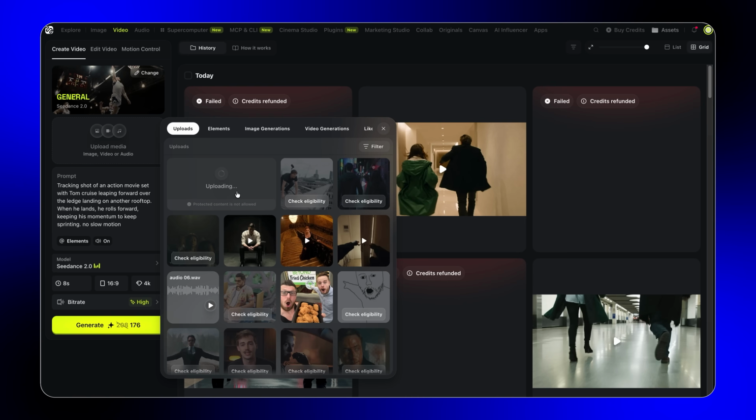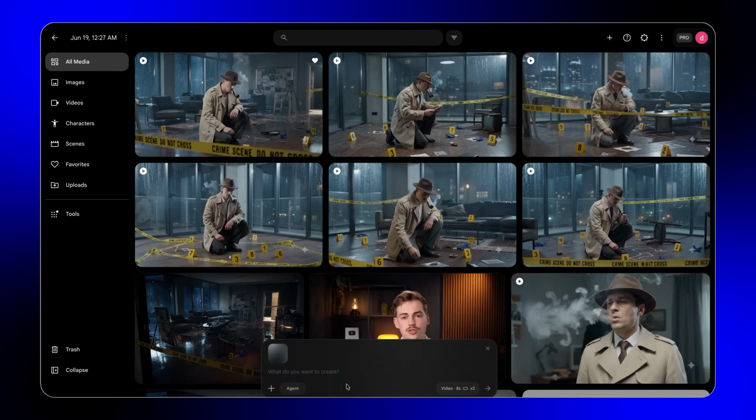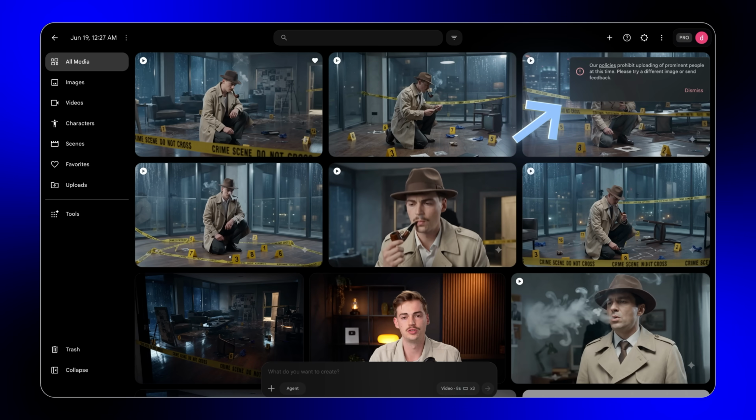If you were to do the same with Seedance, it will tell you that you're unable to generate. If you're trying to do the same with Google, there's no way that you will be able to generate that. And Grok has the least amount of censorship. Other than that, maybe you can do so with Kling.